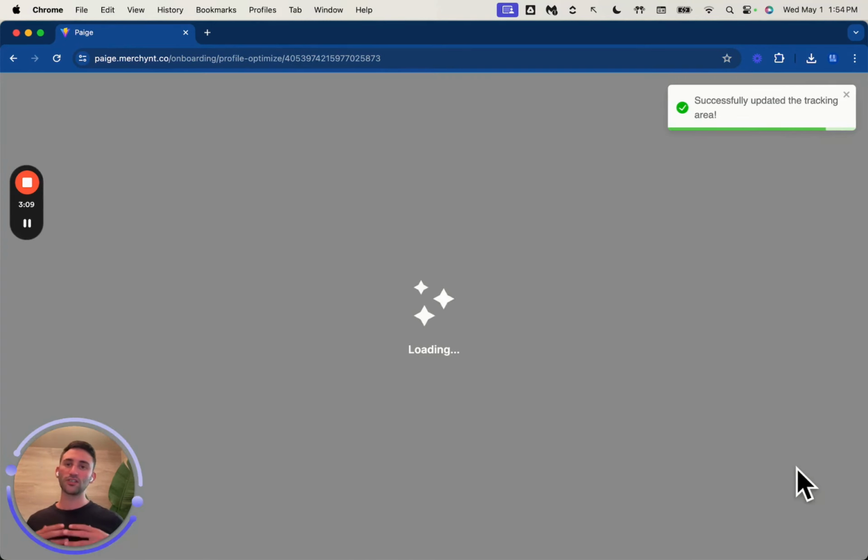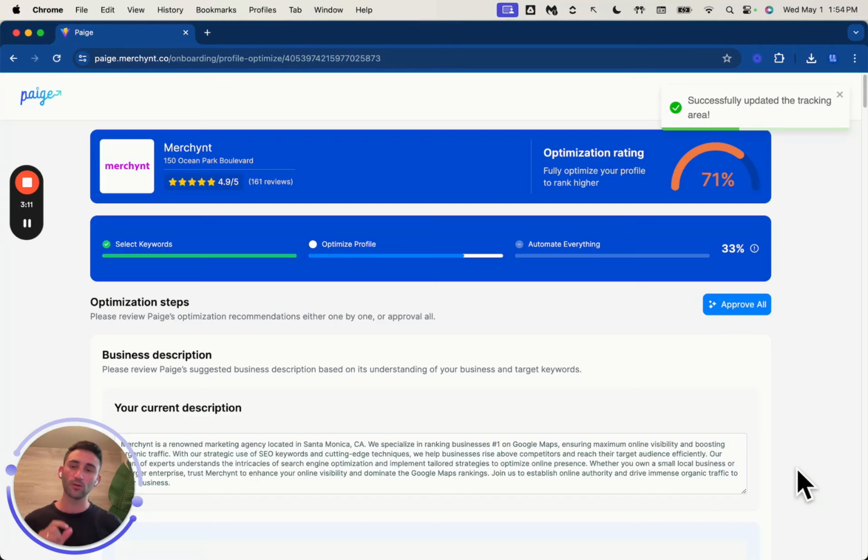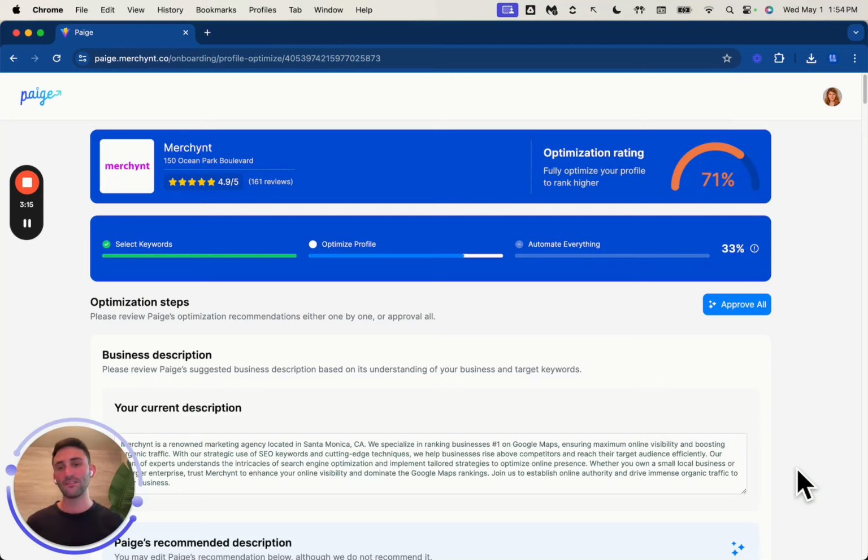And what Page is going to do is take a baseline audit for those keywords in that area so that you can see how you're ranking today for each of those keywords. And then what Page will do is monitor your progress as you rank better every single month so you can see where you were when you signed up compared to where you are now.